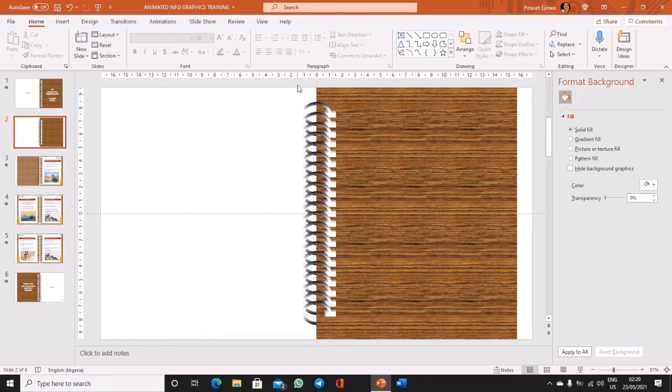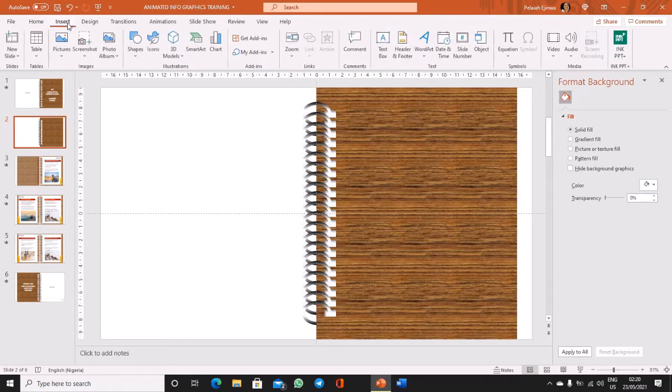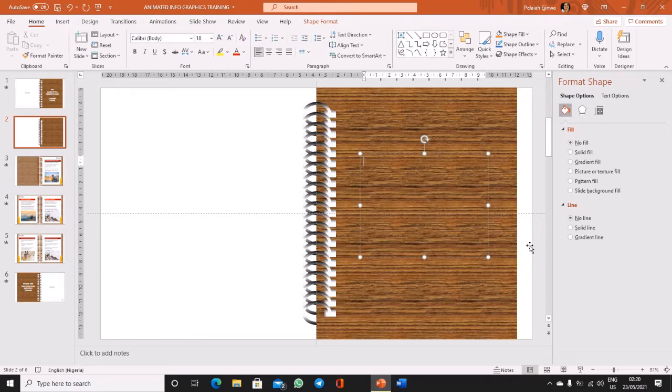The next thing you want to do is go to Insert, Text Box, and then draw your text box to create your book title, and give it your title.